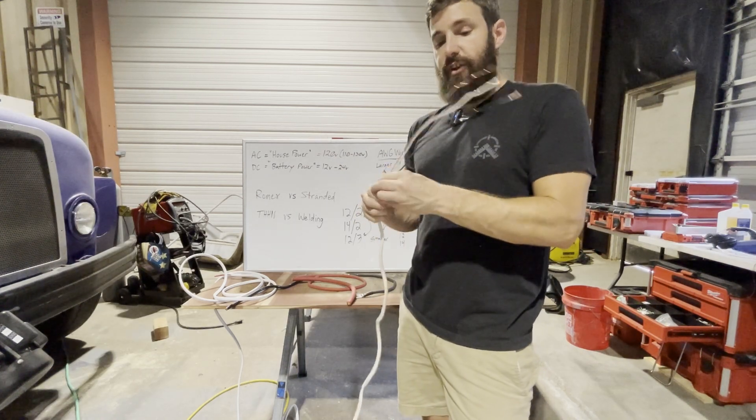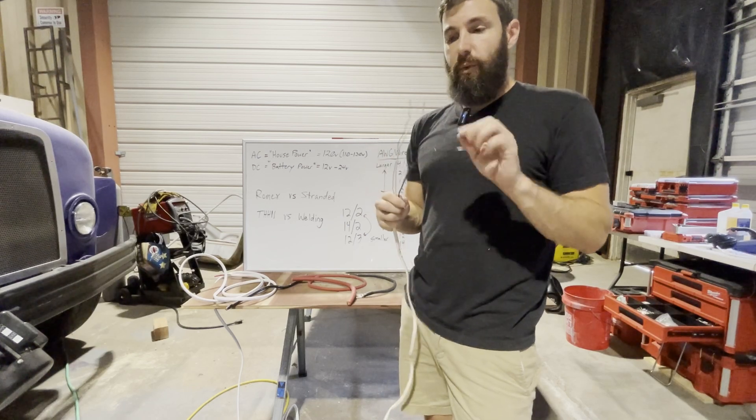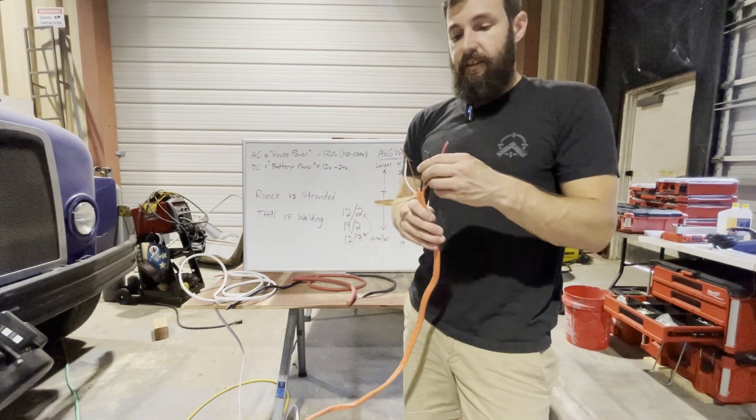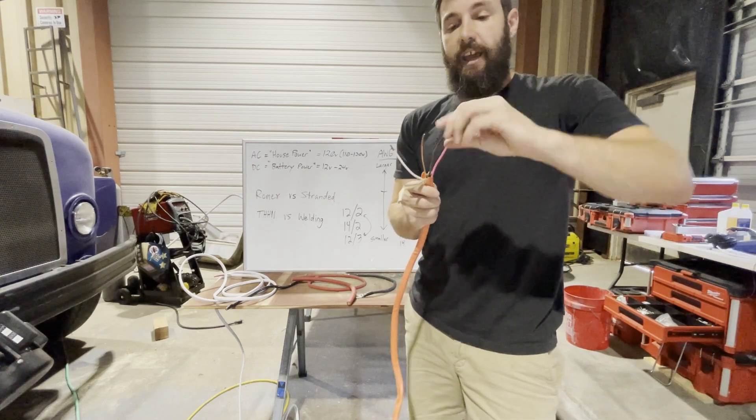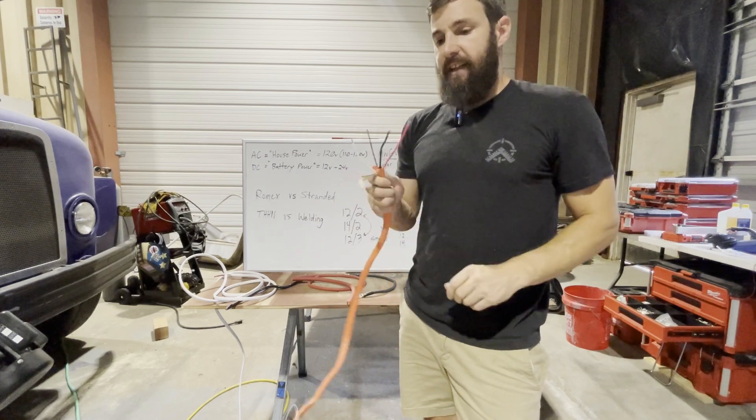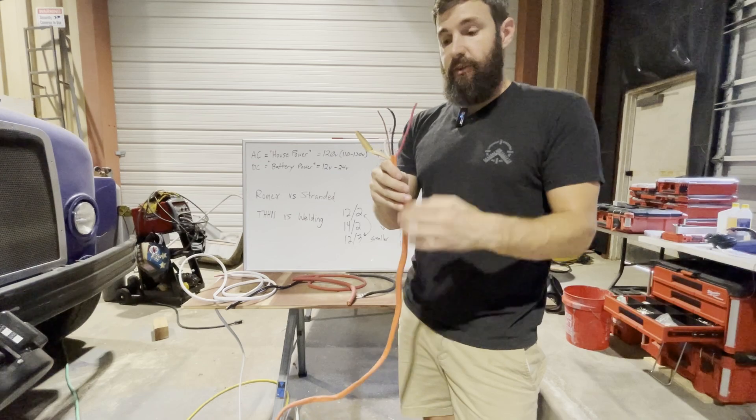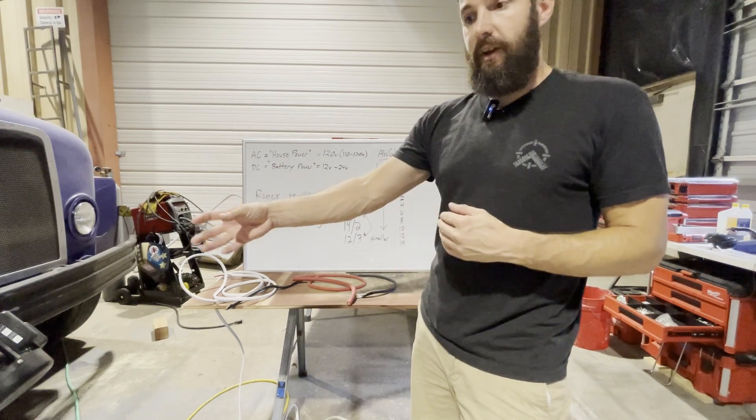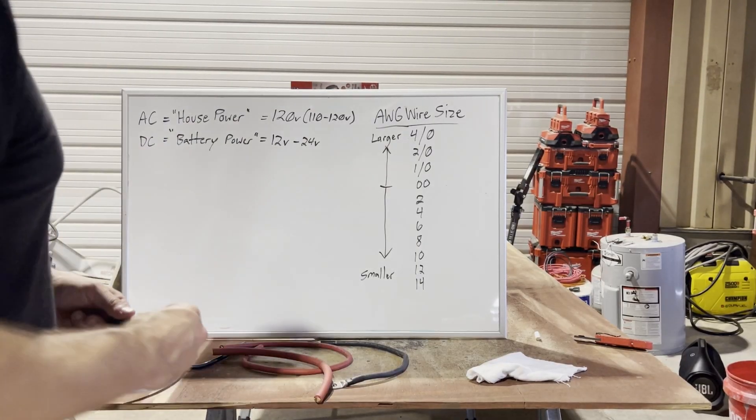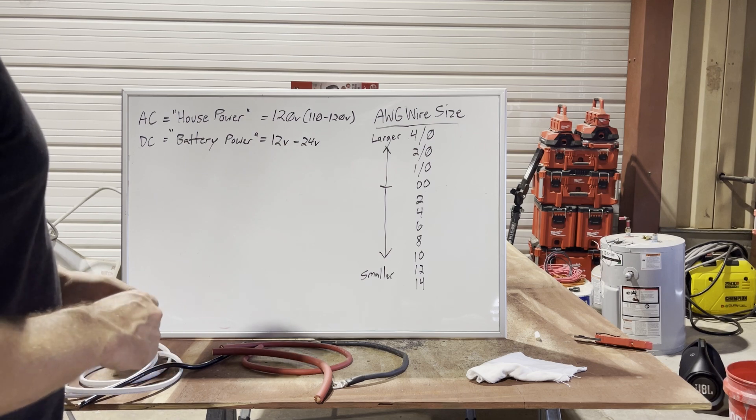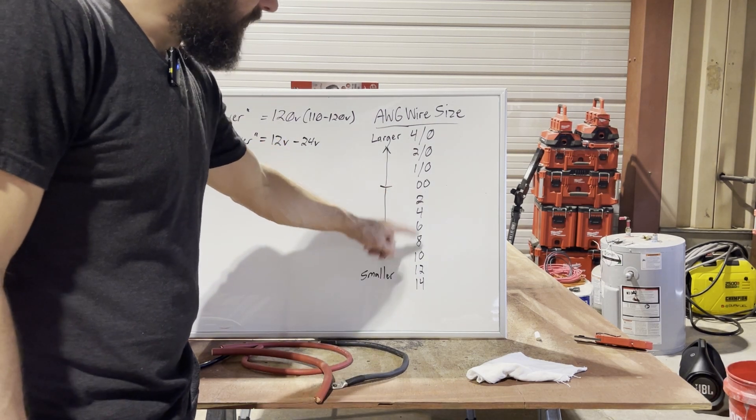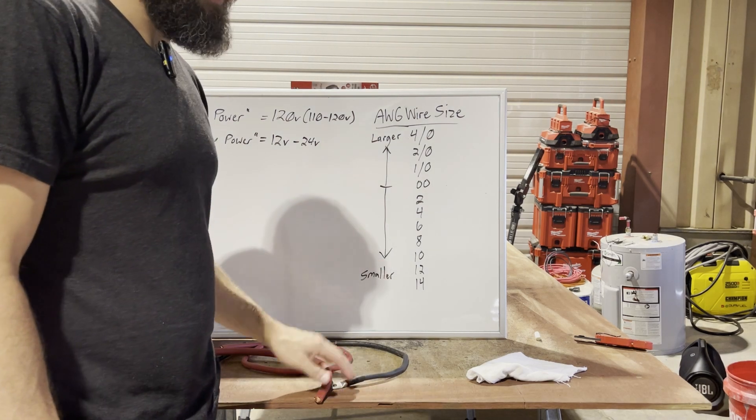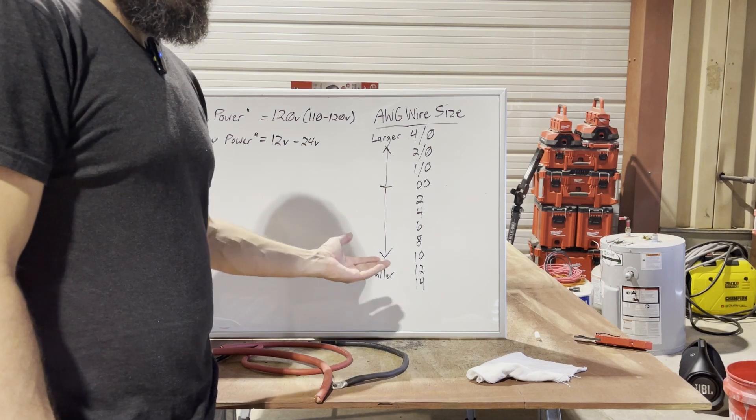But the reality is either can be used. A lot of people are very passionate about this and they say that you're going to have failures with Romex. The reality is in five years of being in the schoolie world and being in hundreds, if not a thousand buses, I've never seen a failure with Romex being used like this. That said, there are limitations. With these smaller flexible lines, when you make sure you secure everything, there's not a lot of vibration or shaking dangling on the wires, it's not a problem. I've never had these get loose at the terminals.